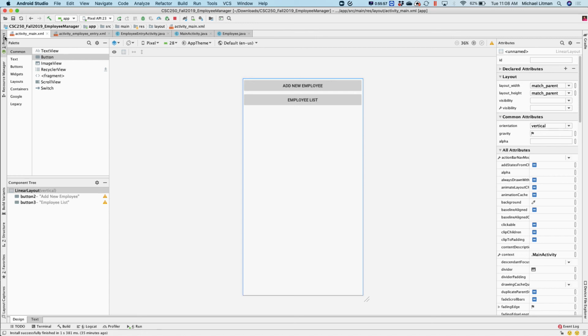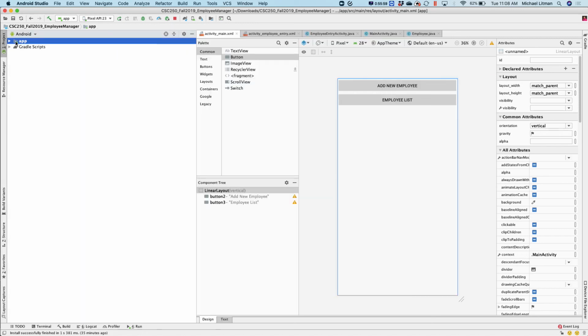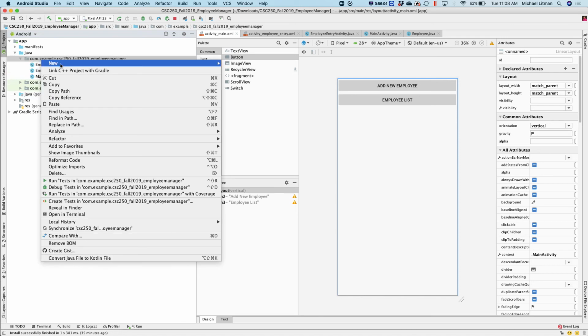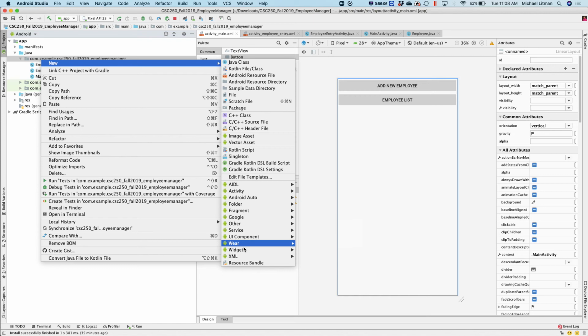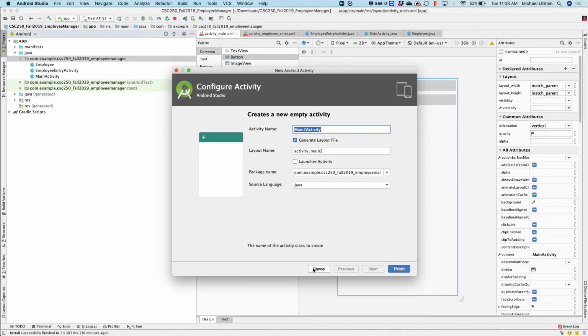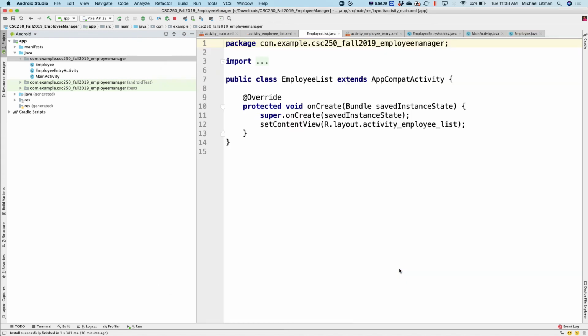And we're going to have that guy take us to a new activity. So I'm going to create a new empty activity. And we're going to call this guy employee list. Make sure launcher activity is not clicked.